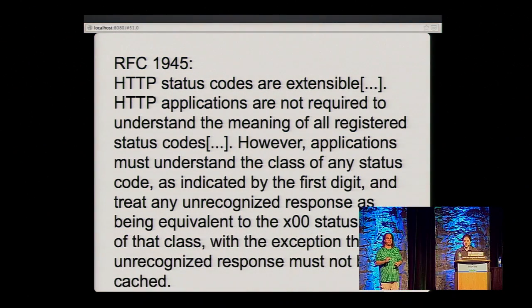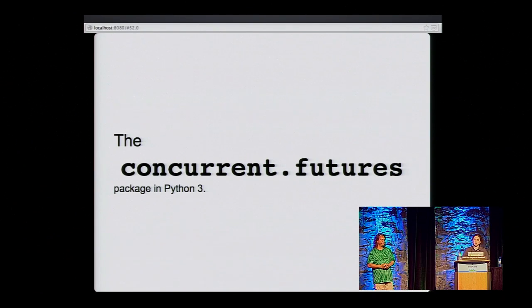Now, the other positive example is the futures package in Python 3, which has a backport to Python 2. And what a future is, if you haven't played with the library, it's a way to schedule some piece of work to be performed in the future, and then you pass it to this executor class, which will run it when resources are available, however it's configured. And when you actually need the result of that future, you can block on it. So you can fire off a bunch of requests in parallel or something and then block on them all at the end.